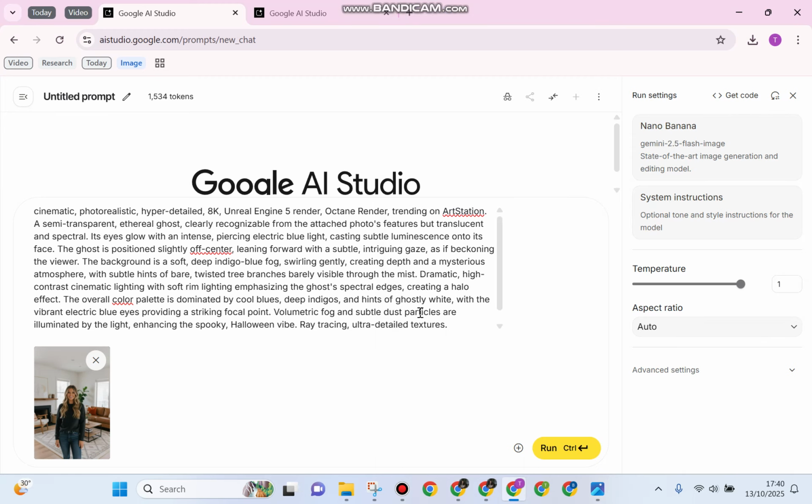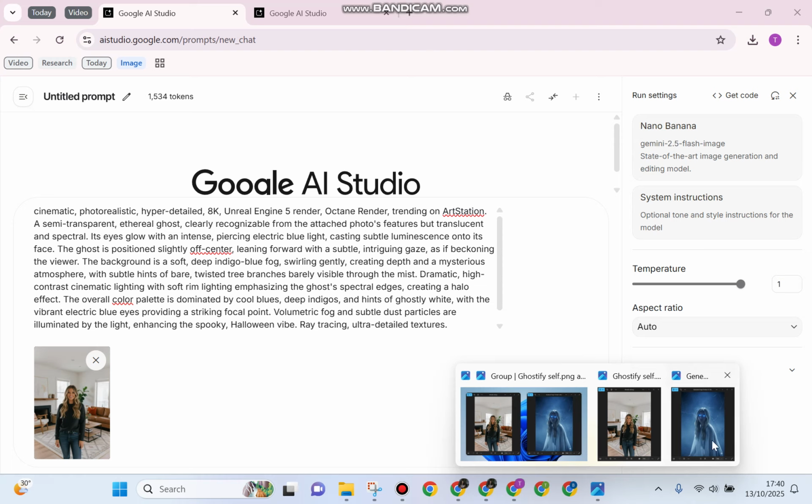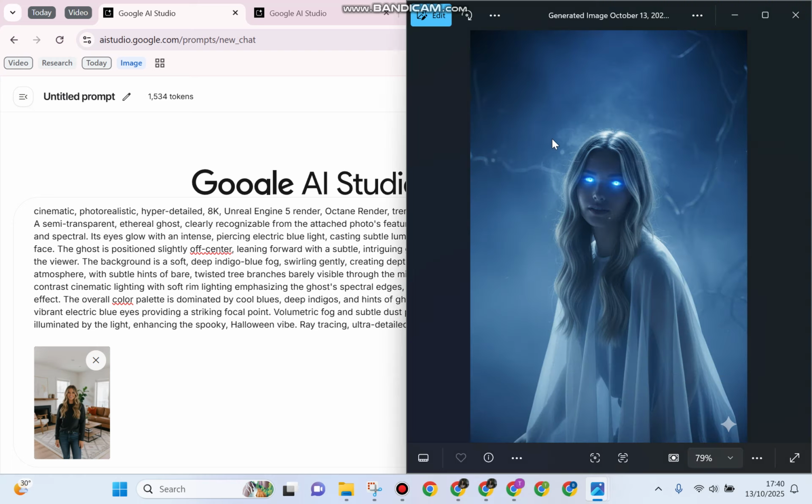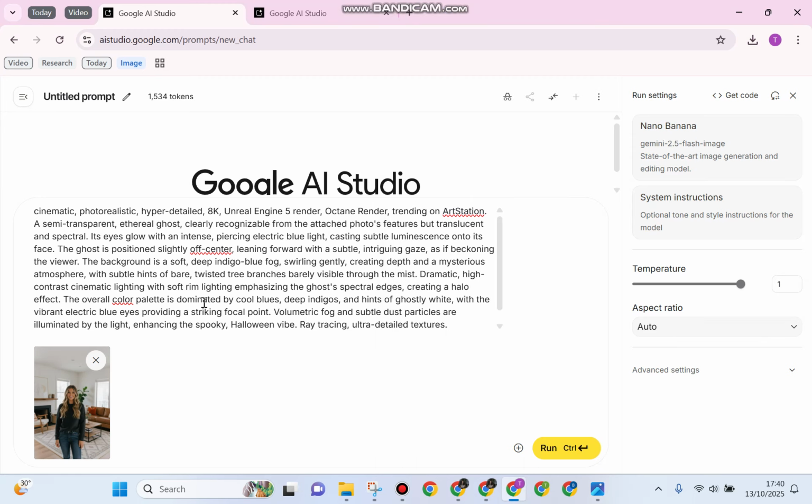After that you can add dramatic, high contrast cinematic lighting with soft rim lighting emphasizing the ghost's spectral edge and creating a halo effect. So basically there is a sheer white light surrounding the upper part of this woman, like a halo. The overall color palette is dominated by cool blues, deep indigos, and hints of ghostly white, with vibrant electric blue eyes providing the striking focal point.